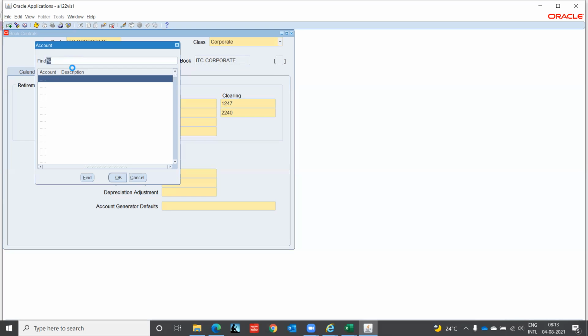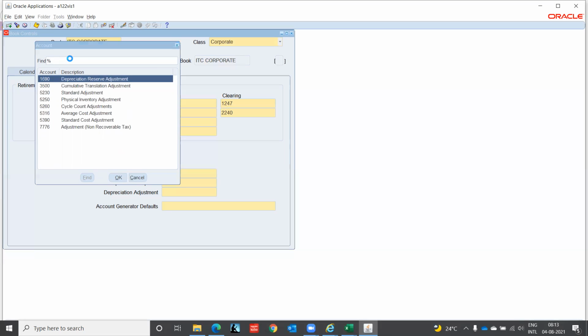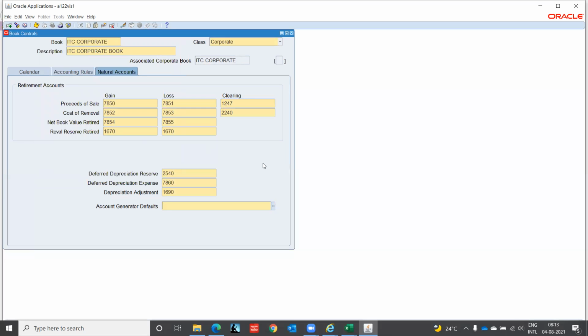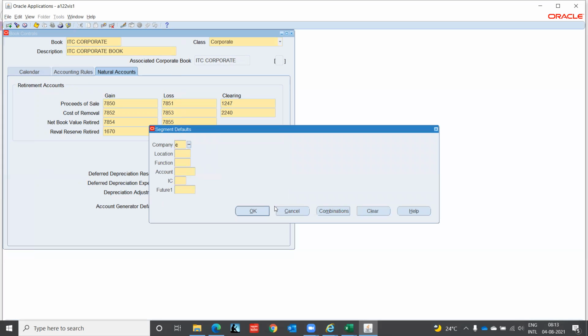Depreciation adjustment. Account generator default. CHN accounts.